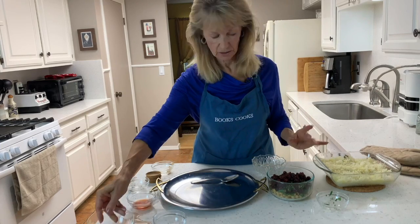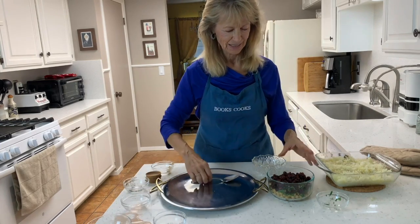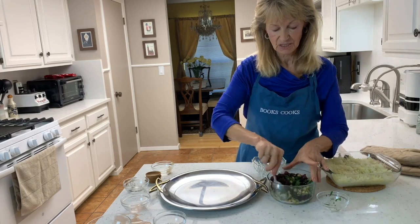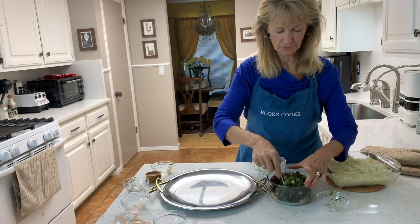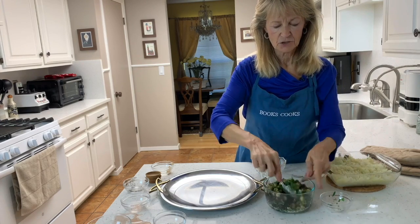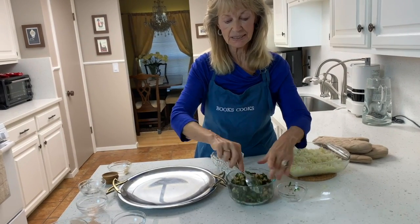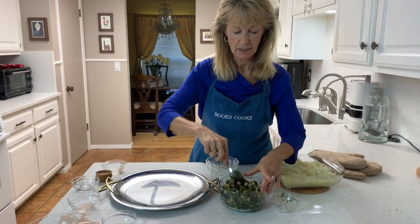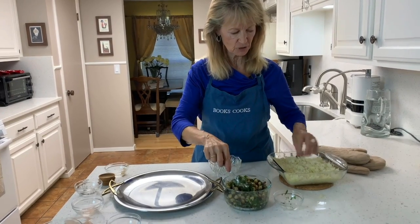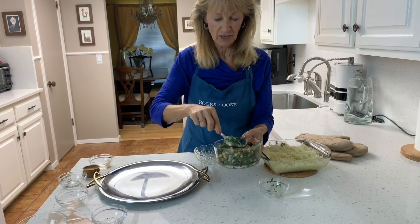My saliva is already busy at work because I know how good this is. The little red wine vinegar is the only wet ingredient in here. So it's got proteins, it's got fresh dill, it's got fresh mint, it's got fresh parsley, and lots of lemon zest. There's lemon zest in here, and when we finish, we're going to put a sprinkling of lemon zest on top, if I have any left.